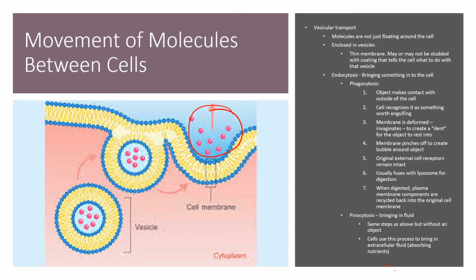Pinocytosis is the exact same sequence of steps as phagocytosis. The only difference, really, meaningfully, practically for our purposes, is that you do the exact same process, but you don't have stuff. The cell simply decides it needs more liquid on its inside, and so it creates its invagination towards the aqueous exterior of the cell and brings in that liquid.